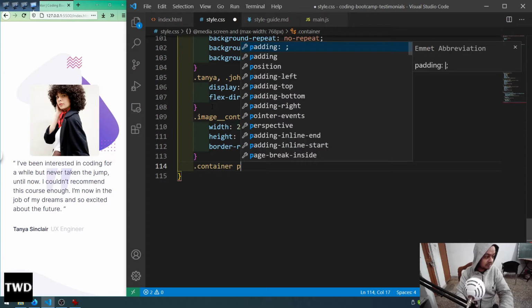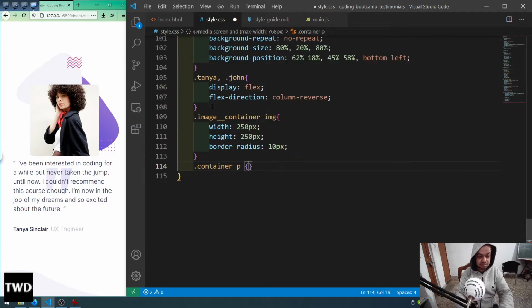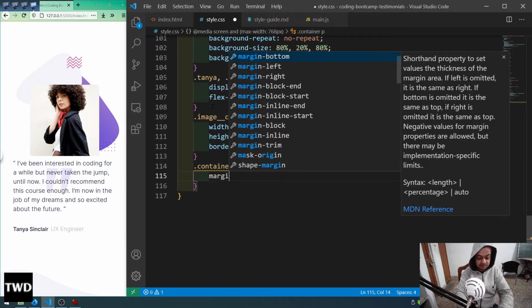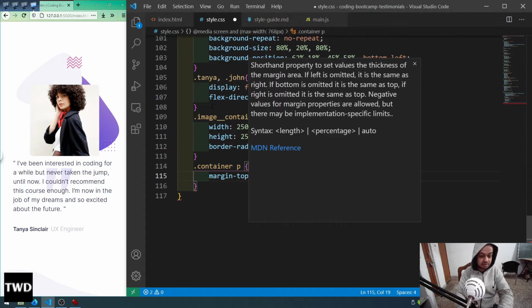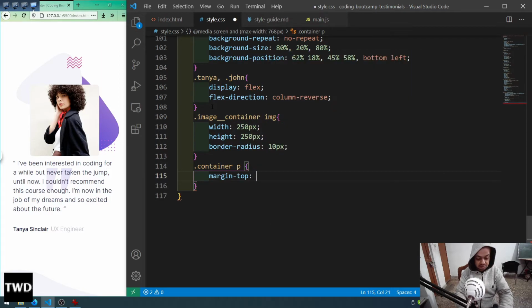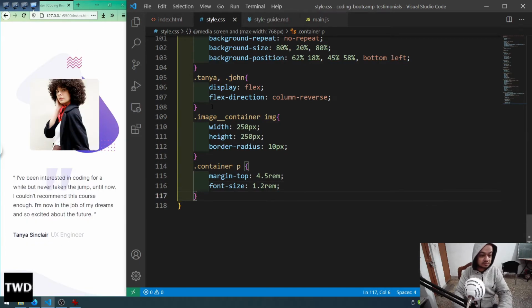Dot container p, margin top 4.5 rem, font size is 1.2 rem. Dot container dot name, 1 rem.